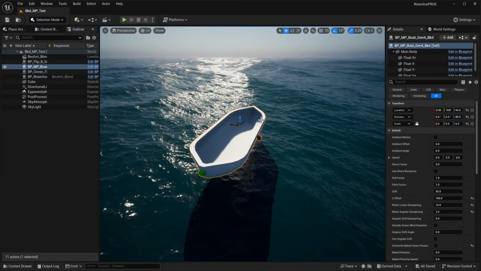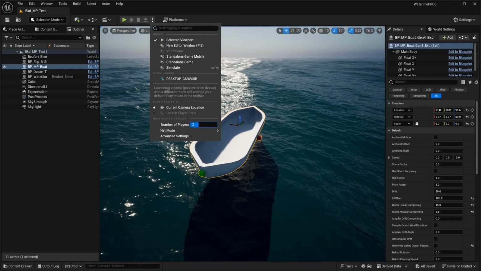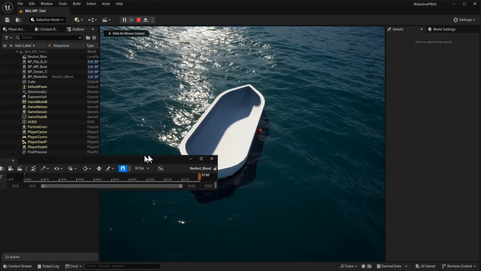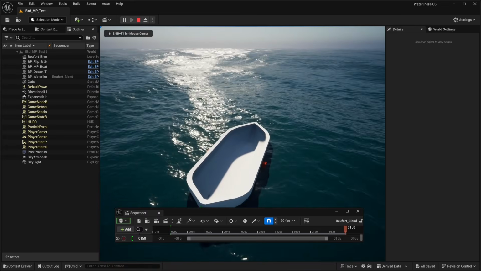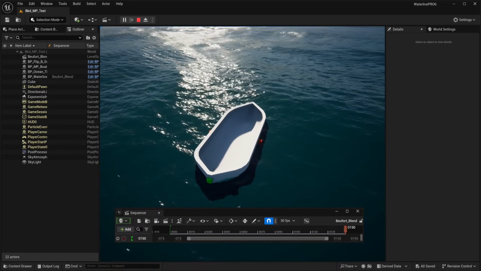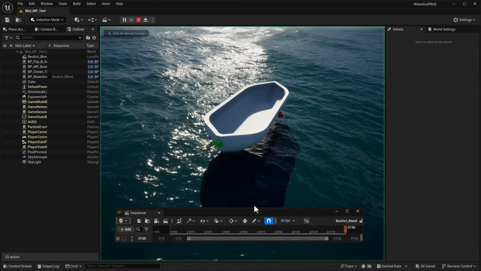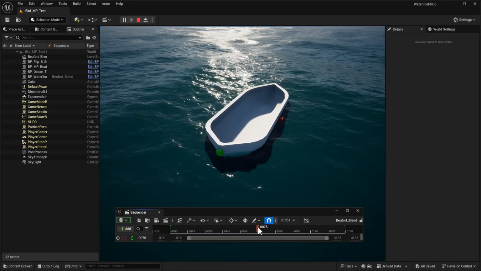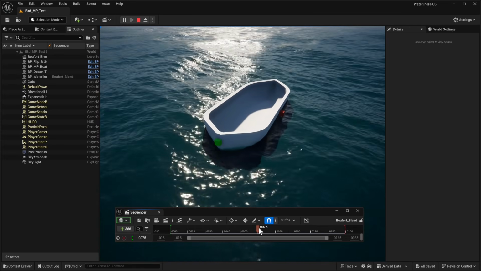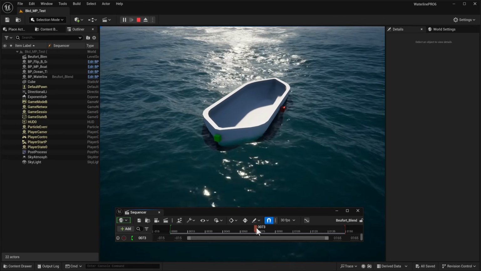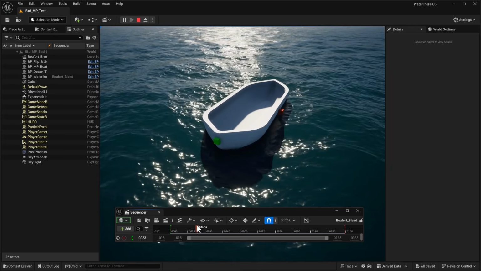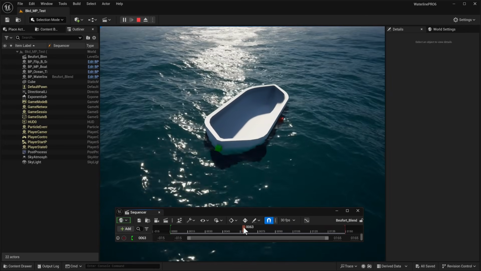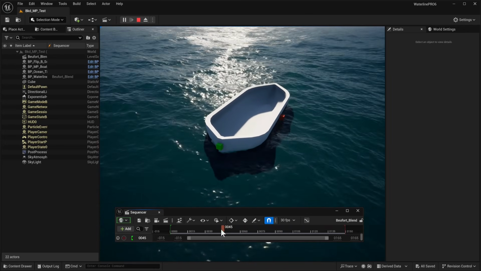Now, this ocean, while baked, is actually still quite dynamic. So right now, if we were just to disable this for easier visuals and hit play, we have rigged up a basic level sequencer over here that can drive the scale of the ocean. If we lower this, we have smaller swells, and this isn't just a simple modification of the wave height. Wave shape, wave speed, and overall amplitude are all driven by this sort of change over here, from massive waves to small waves, and you can see the boat reacting accordingly to all of this.